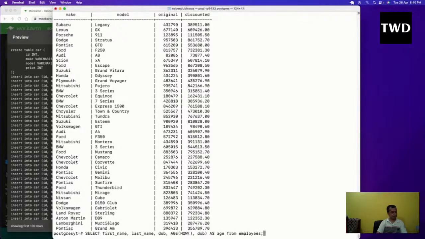Select first name, last name, DOB, comma, AGE(NOW(), DOB) as age from employees. See, I am taking age with now and date of birth. So with the now column I'm taking the age. This is how we can get the age.